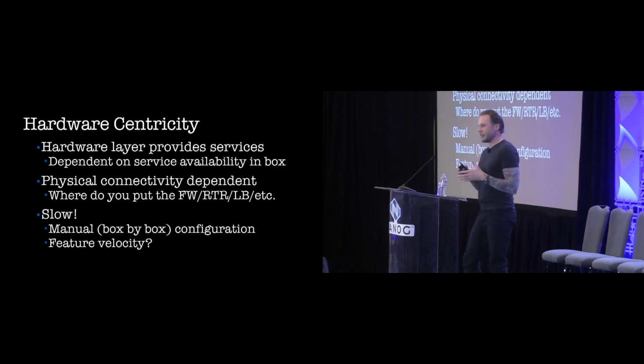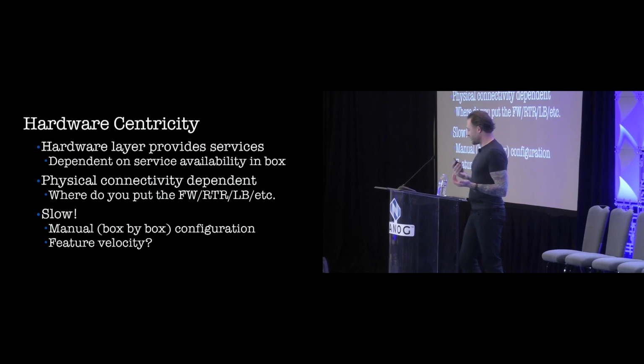And really what all this comes down to is hardware centricity, right? So you're talking about this vertically integrated, mainframe-type device that we call a switch or a router. Especially when you look at that distribution and aggregation layer where those services live, those services are tied to those boxes. So if you want to add a new feature, you've got to replace hardware. That's not super great for network reliability and uptime, right? If you're trying to get to whatever number of nines you're shooting for, having to shut something down to replace it is really hard on those uptime numbers.